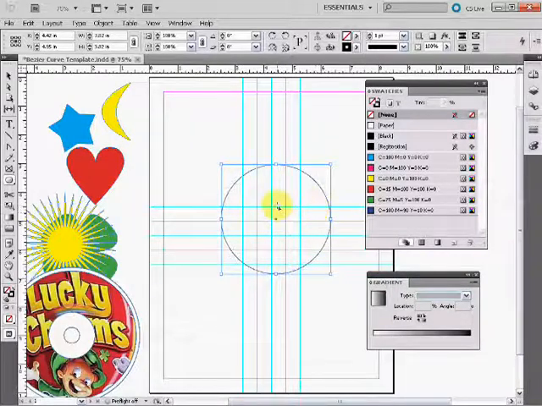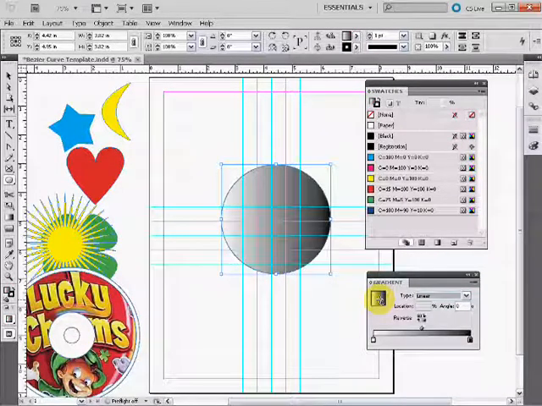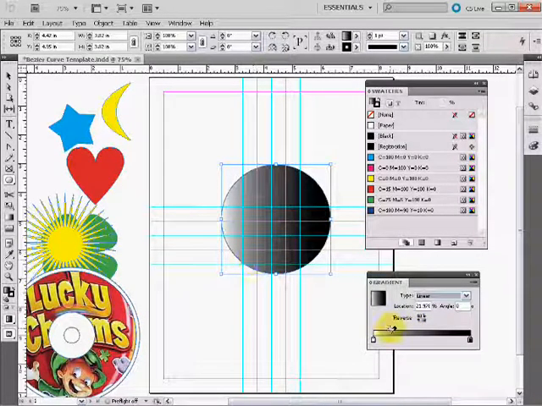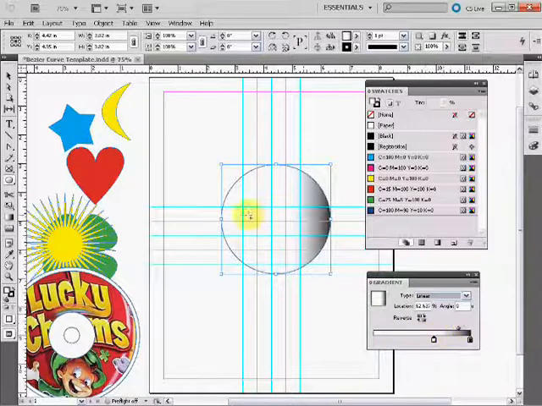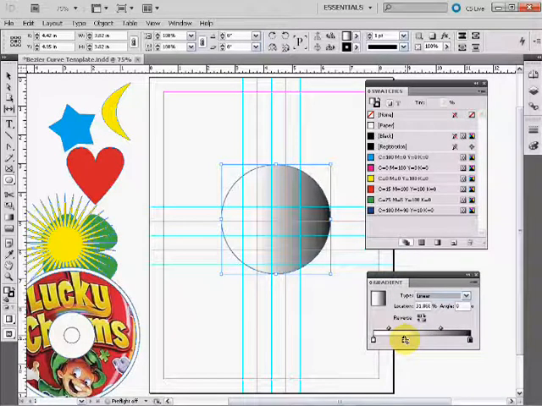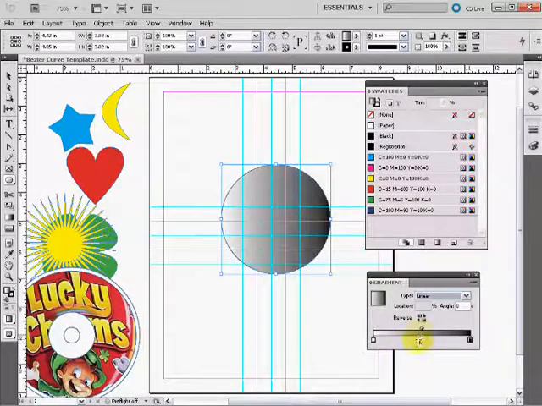Now I can convert this to a gradient fill simply by clicking the gradient, and it applies that fill across. I can adjust this gradient by sliding this, and it adjusts the intensity where the midway point of that gradient is. I can again slide these little swatches right over, and it puts more white and less black in one area. So lots of control. Whoops, I added another little color tab by accident. If I don't want that, I'll just pull it down.